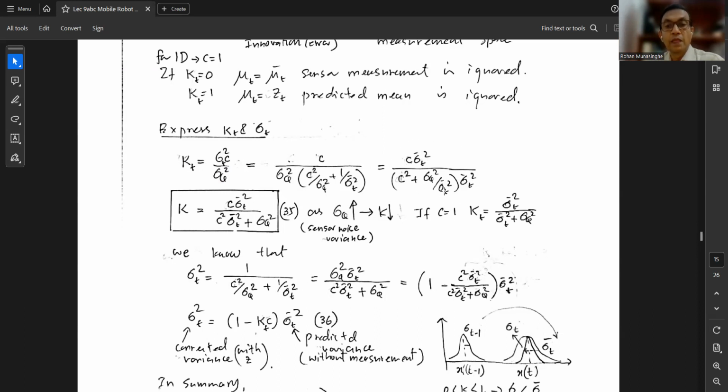All right. So remember, what is sigma bar? Sometimes you might lose this meaning. Sigma bar is the predicted covariance, or predicted variance. So that is the variance of your prediction, right? You describe your position with the mean and variance, right? So this is the prediction variance. But with the measurement, you correct it, and once you correct it, there's no bar, right? The bar vanishes when you correct it.